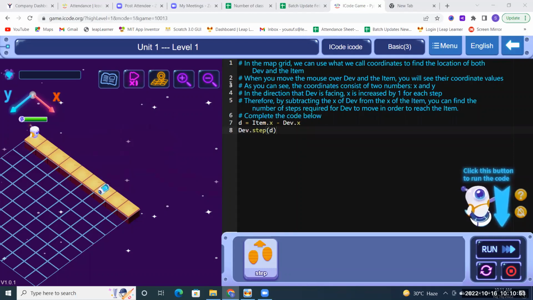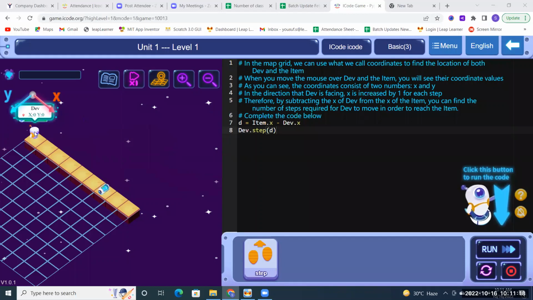The second comment says that when you move the mouse over Dev and item, you'll see the coordinates value, as I did, and I showed the values of x coordinate and y coordinate for Dev as well as for the item. As you can see, the coordinate consists of two numbers, x and y. We have seen that in the direction that Dev is facing, x is increased by 1 for each step.